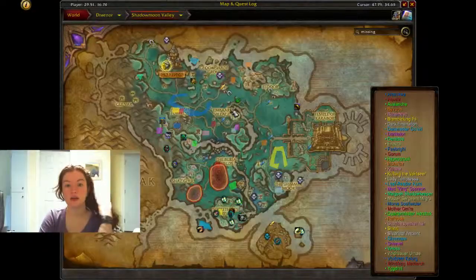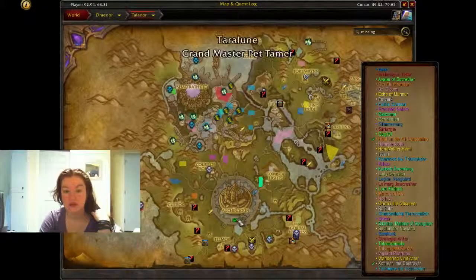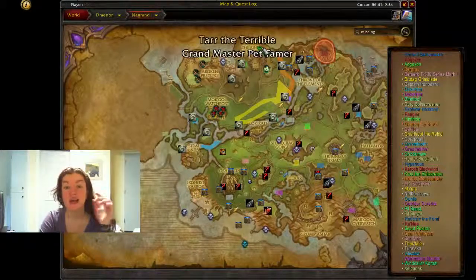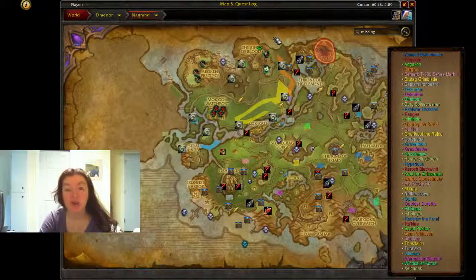Then Talador, it is right here in Auchindoun. Then Nagrand. There, see, I said it properly. It's up here, kind of hard to get to. This is a level 1. The Ring of Blood is a level 100 area in Nagrand.